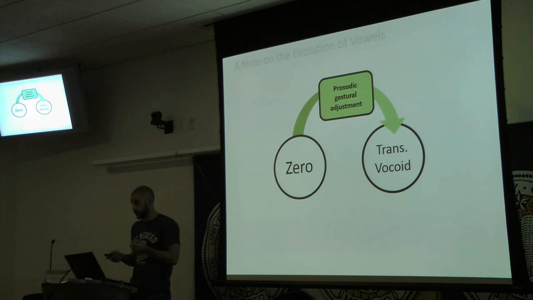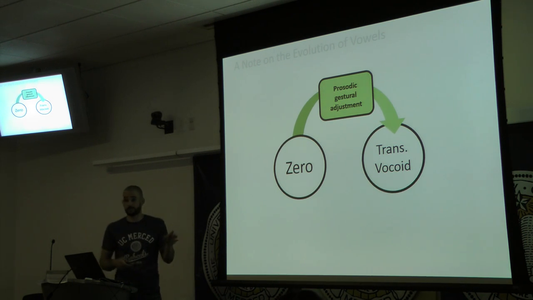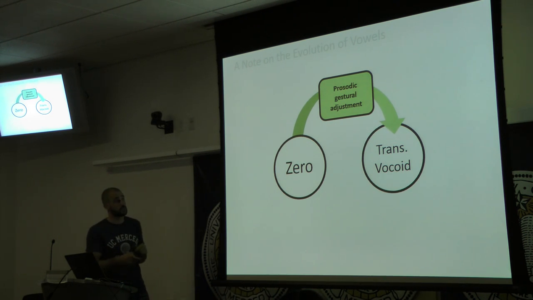Note that this particular vocoid here can still be considered just an artifact of biomechanics, of the dynamics of speech articulation, however interacting on different levels. So local articulatory gestures are interacting with prosodically triggered clock slowing mechanisms. However, it's still not an element of the system, that is relevant to the system.